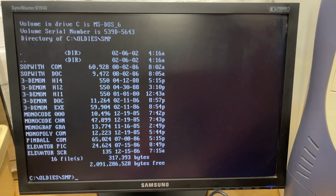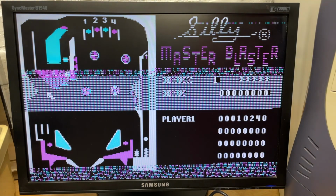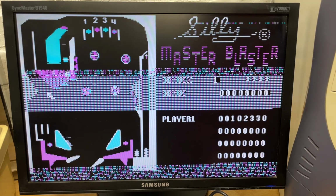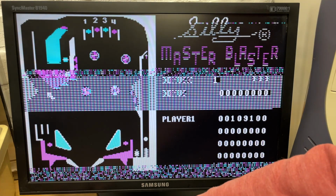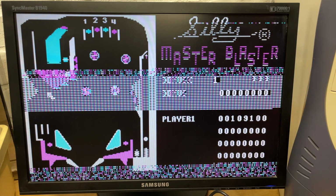Alrighty, we did actually have Pinball, which we haven't tried. No, and we actually get a boot. It looks like we've got some corruption there. Yeah, so there's some graphic artifacts. And yeah, the cycle count of this is way off. So I'd say I might have to try this in emulation. I'm not sure if it's a software corruption issue or more likely the computer.